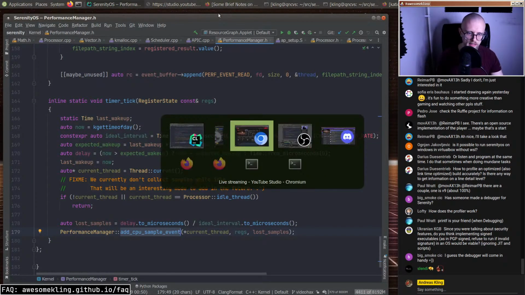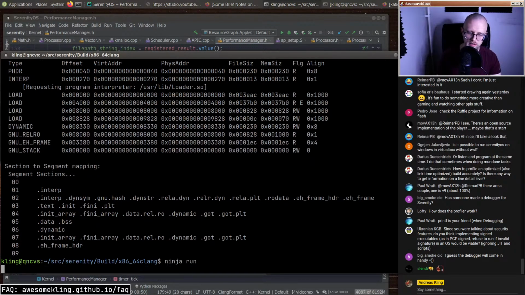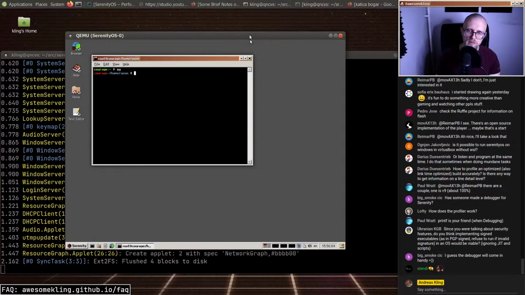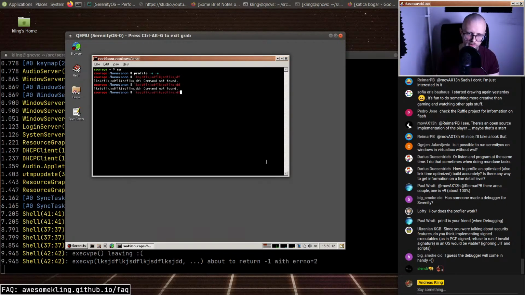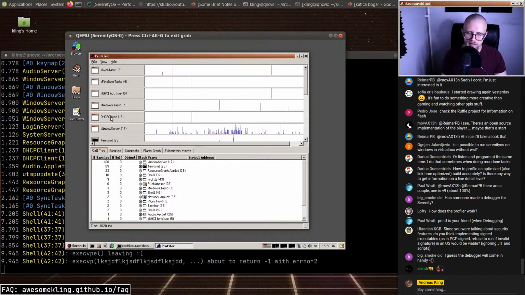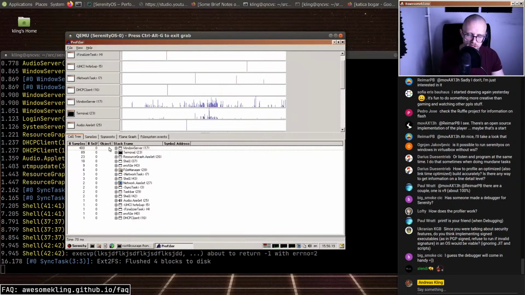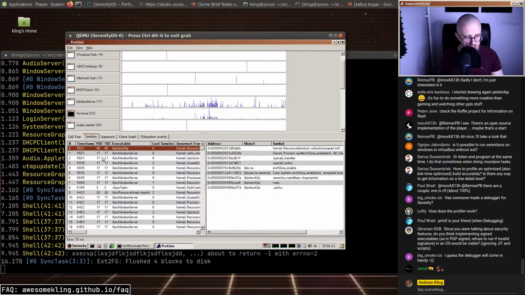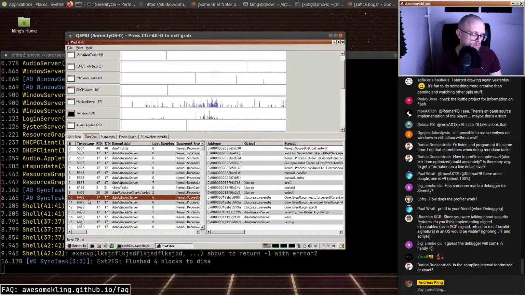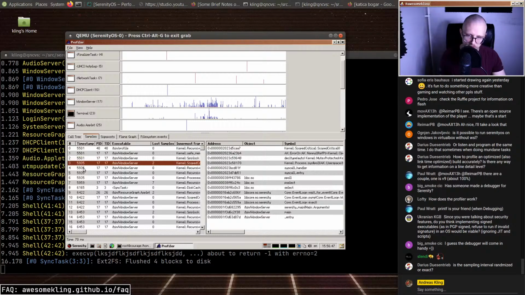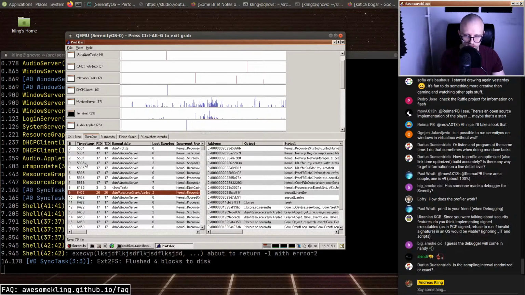Let me show you what that looks like in practice, actually. So if we profile everything, type a little bit, resize a little bit. This is what a typical Serenity profile looks like, and we can go here under samples. Here we can see each individual sample. The very first one was sampled right here, and it has an index and a timestamp, and we note that we only sample when there's something running on the CPU. So we don't sample when completely idle, which is why you often see gaps in timestamps, because there was nothing happening there for a moment.